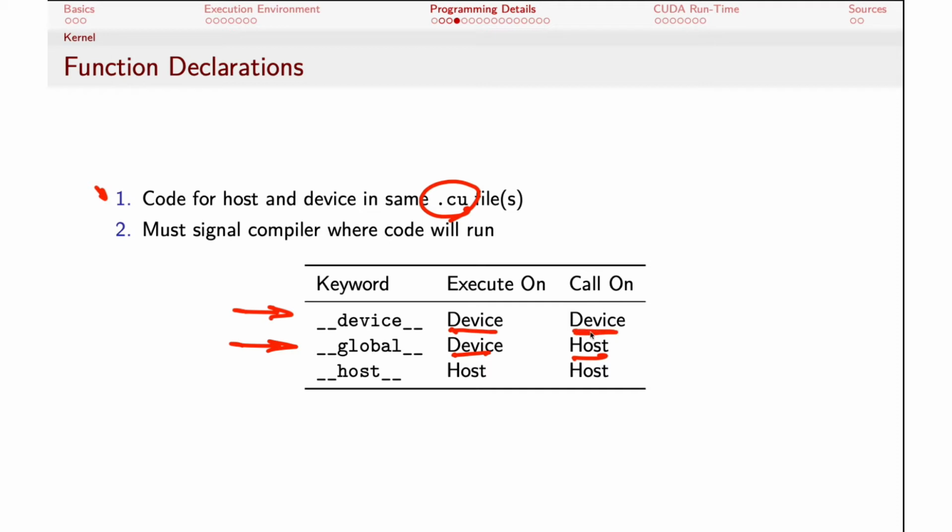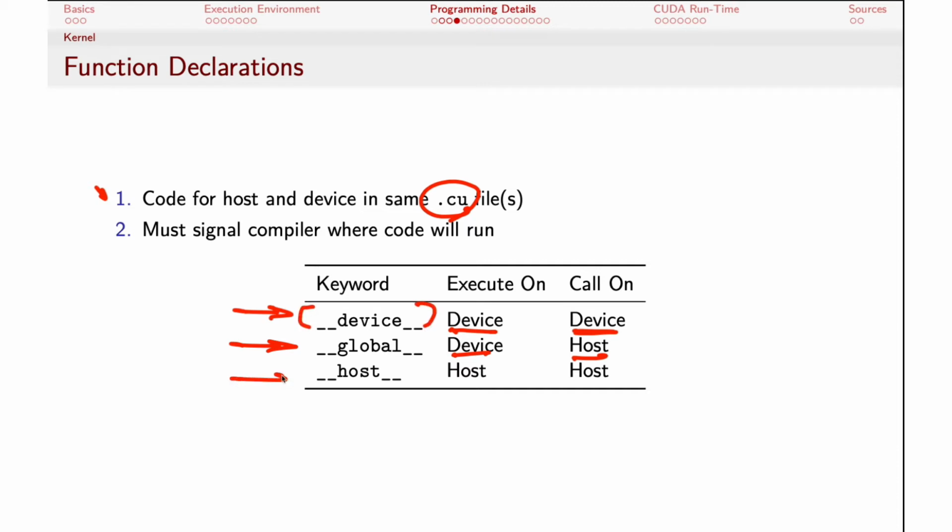So we don't have to have just one monolithic kernel function that's the one that we declared to be global. We can use ordinary software engineering practices and decompose the functionality that's going to run on the GPU into many different functions if we like, but we need to tell the compiler, hey, those things need to end up out on the GPU at runtime. So we need to prefix them with this device keyword.